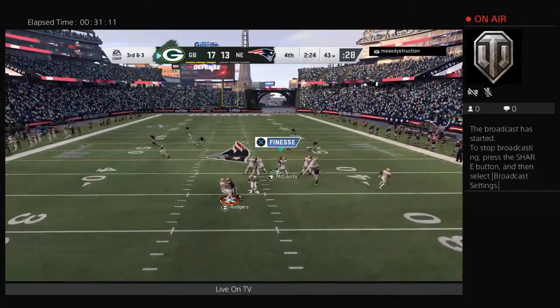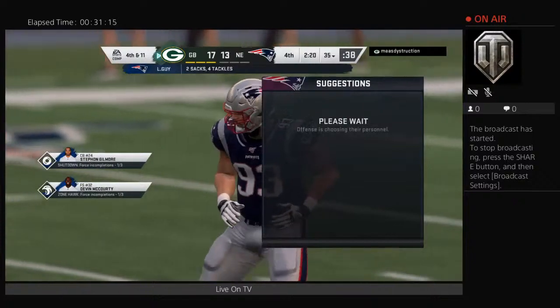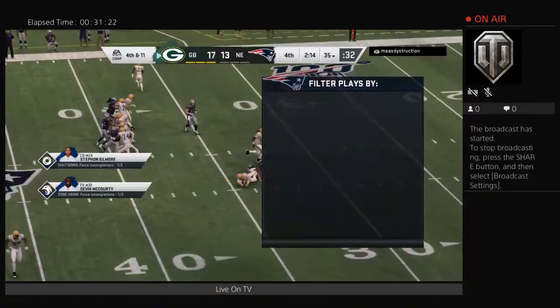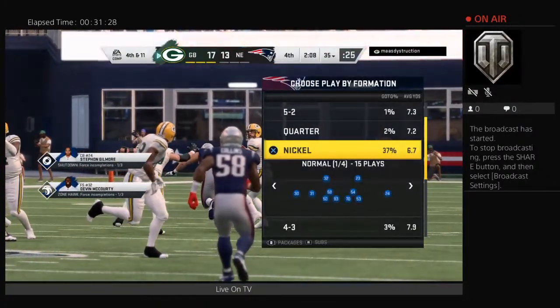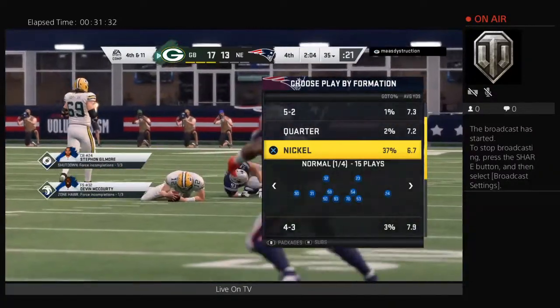To throw is Rodgers. Nowhere to escape, and he goes down. Lawrence Guy able to get in there for his 2nd sack of the afternoon. Great job defensively. I think he was trying to go through his progressions, find someone to get rid of the football. Before he knew it, he was on his back. So that just brings us right back to what you said in the beginning. A great job defensively. Nowhere to go with the football. That led to the sack.